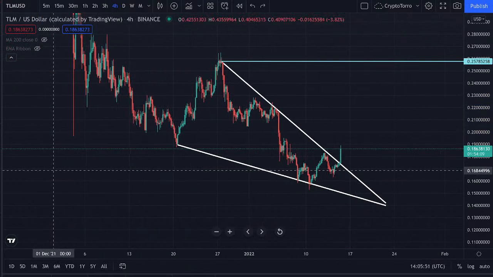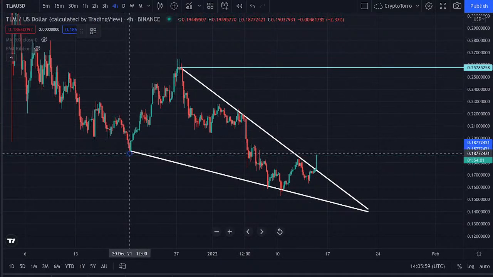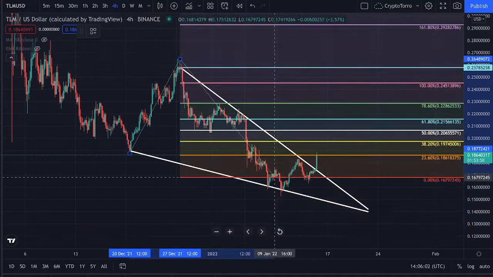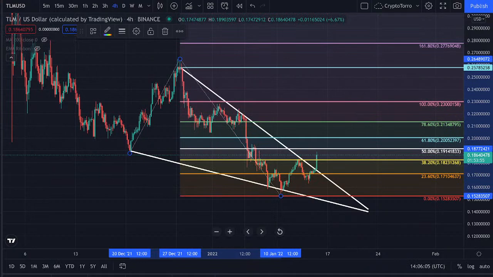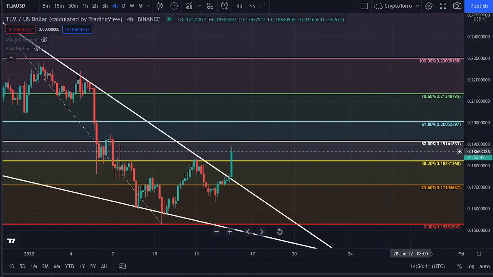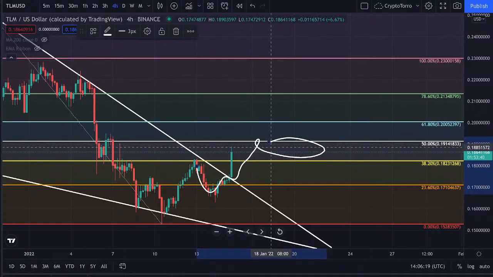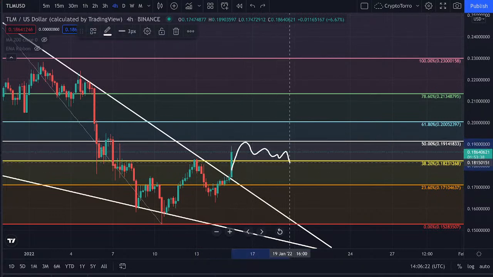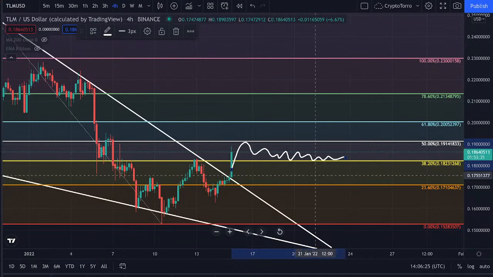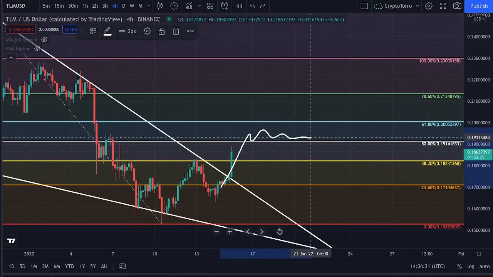Well, this being said, let's take a quick look at if we could place a Fibonacci extension by selecting swing low towards swing high, and afterwards all the way towards swing low once more. We are able to place this Fibonacci, and what you're seeing right now is that we are breaking out above the 38.2% of Fibonacci, and therefore if we do right now see further increase or get rejected perhaps below the 50 range, we still have the 38.2% of Fibonacci underneath us as a level of support. So that is absolutely something I think is important, but we could perhaps as well head towards the 50 range and find the support on top of that range as well.